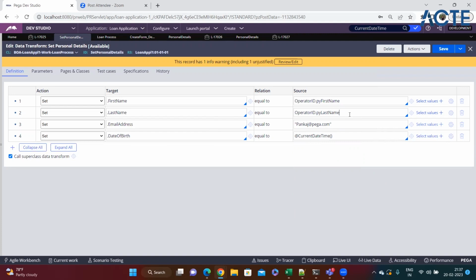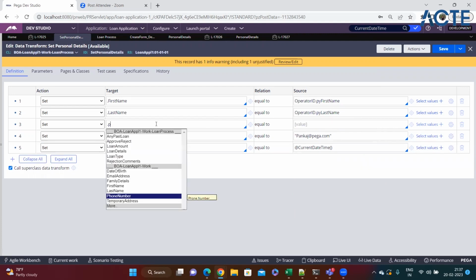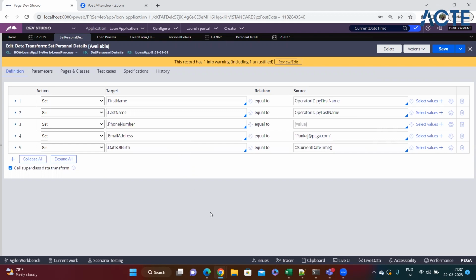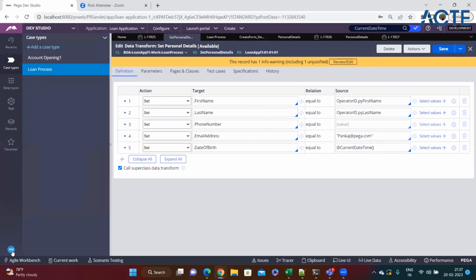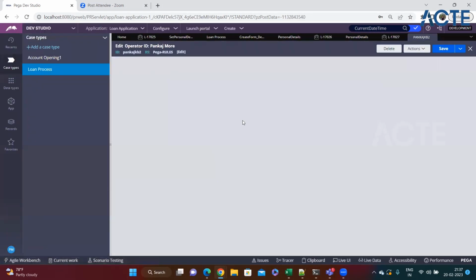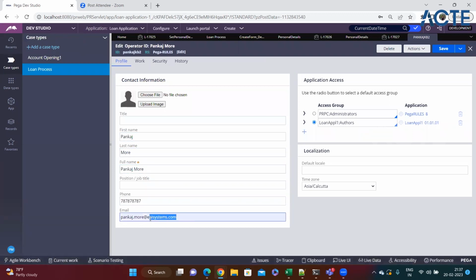Before that, we have the phone number field, right? So let's set the phone number field as well. Phone number is equal to, but you can only see that in the operator ID page if you have updated it. For example, if your operator ID doesn't have a phone number and doesn't have an email address, then you won't be able to see this information.